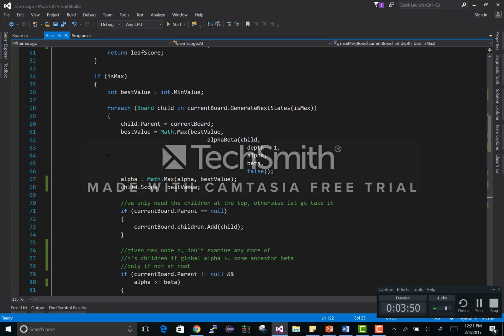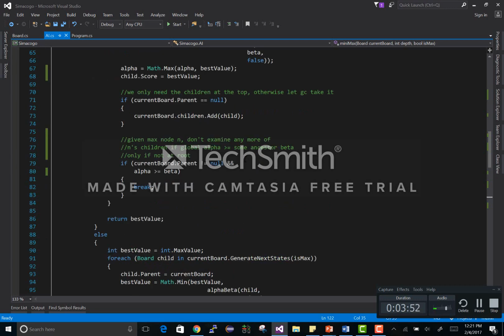So at any point, if alpha is greater than or equal to beta, except for at the root node, because I'll tell you why in a second, then you need to break out of this code.